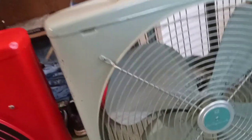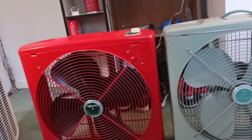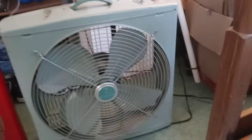So I guess that with these fans, these blade sets were designed and built differently for these motors that are built on these fans. And another difference between this fan, you look there at the corner right of the fan. This has the box which goes over the wiring of the fan. And I do believe that is to keep the wiring from falling into the fan as it is running. This one, on the other hand, look there at the top, it does not have that little box.